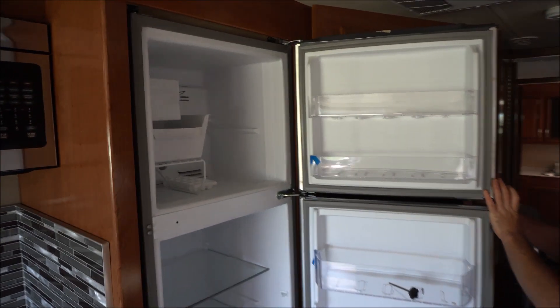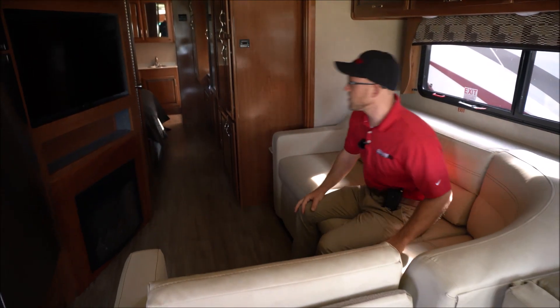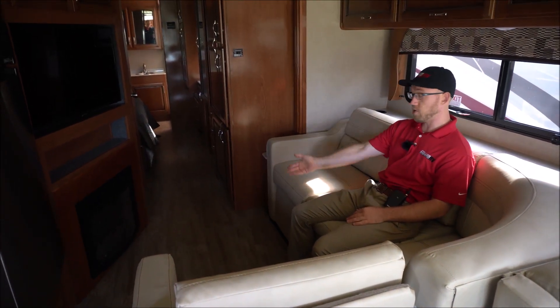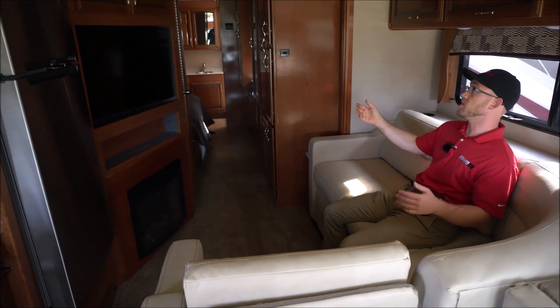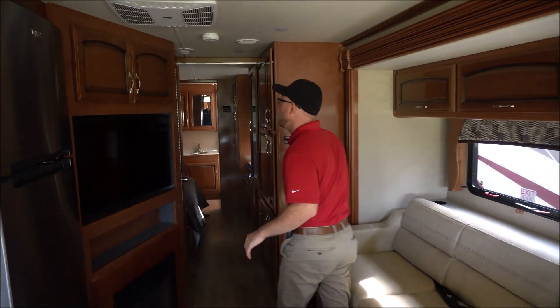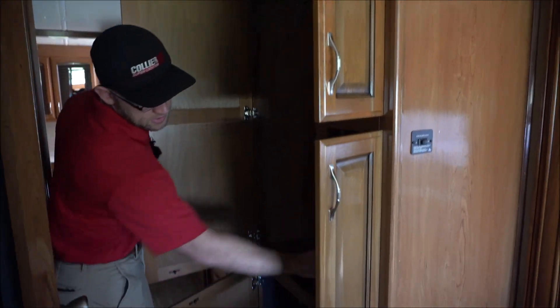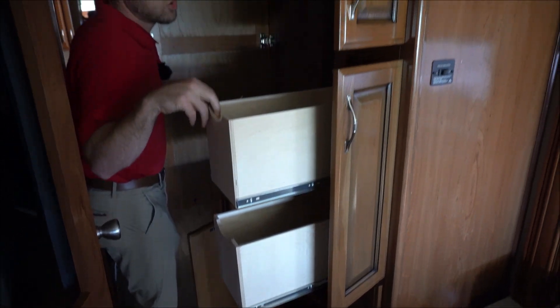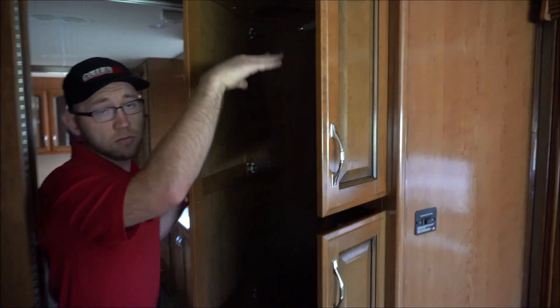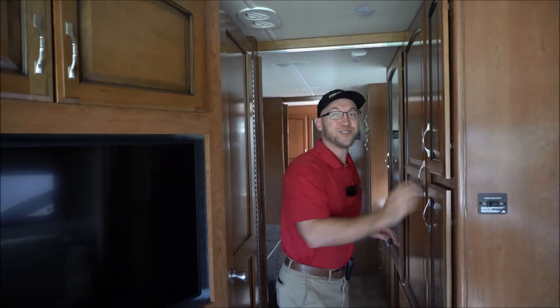You would still be framed in if you really wanted an oven, but you would lose some of this drawer space, which is another good spot for a trash can or recycling larger items. Residential refrigerator with an ice maker. And this is obviously a great spot to sit back and watch TV by the nice fireplace, which will give you some heat. They do a fabulous job here — you get storage above the TV and storage above the couch. There's your half bath. On this side is your pantry area, or you could use it as additional wardrobe space. The drawers pull out and most of your drawers in the Holiday Rambler are adjustable. They have a nice felt liner so when you're bouncing down the road, all your stuff won't go sliding around.